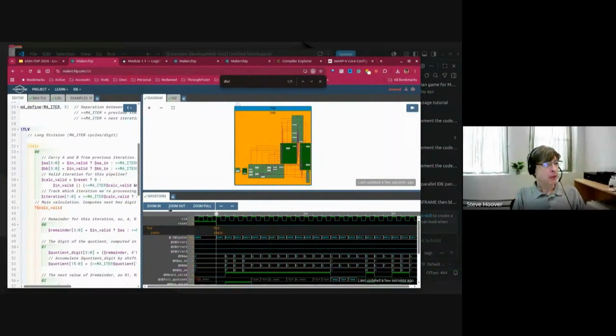My goal in life is to make sure you spend as little time as possible in the waveform viewer. I remember when I left school and entered industry, my education kind of worked out where I didn't get any real hands-on experience with circuit design tools. So I walked in the door at Digital Equipment Corporation for my first job, and I said, okay, how do I do my job? How does this process work? How do we design circuits? And they pulled up a waveform viewer and they said, this is how you understand what's going on in the design. And I said, oh my God, you look at all that sea of mess and there's nothing to organize your thinking about this very complex thing.